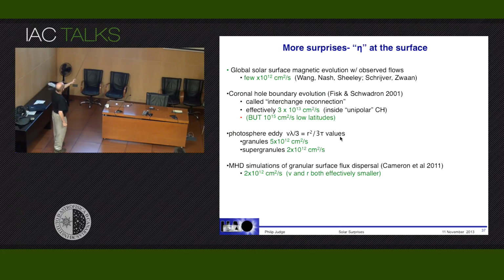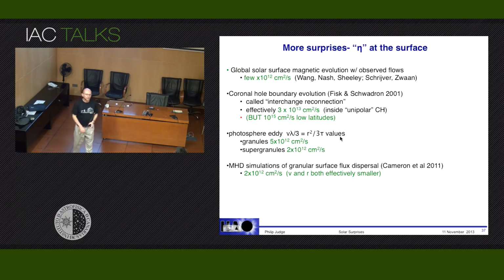I've just pulled them out of the literature. We get numbers between 10 to the 12, a couple 10 to the 12, and I've even seen numbers at 10 to the 15 quoted, which is kind of hard to believe. If we put in, say, a tenth of a solar radius, that's 10 to the 10 centimeters, and a velocity that's 10 to the 5 centimeters per second, 1 kilometer a second, that's saying that there is stuff diffusing on a tenth of a solar radius systematically at 1 kilometer a second.